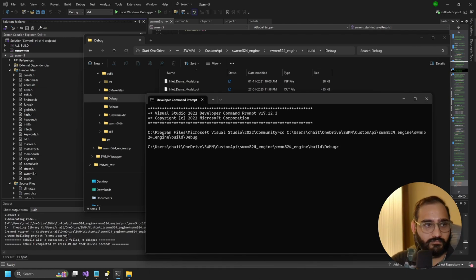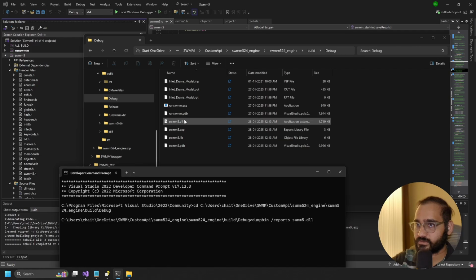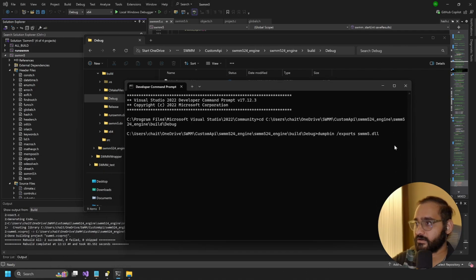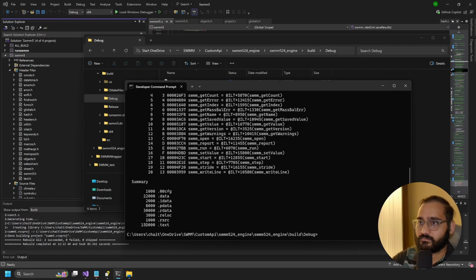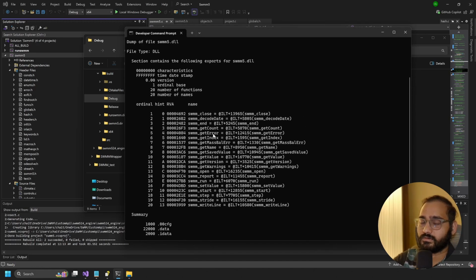Now I will write a command called dumpbin, then forward slash exports, then the name of the DLL, that is SWMM5.dll, which is the name of this file. And if I hit enter, it will give me the list of all the DLL functions which are available to be consumed from this DLL.